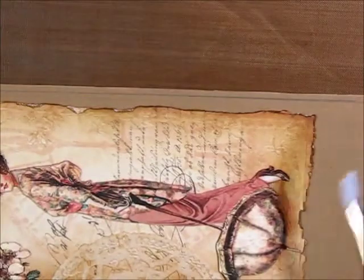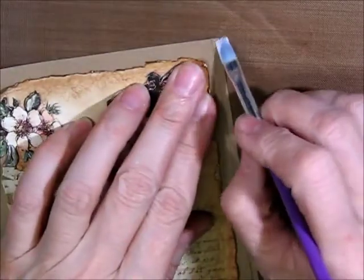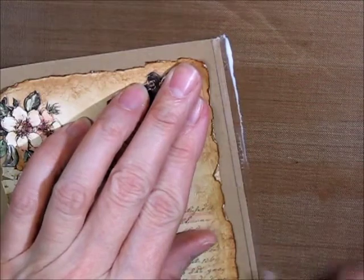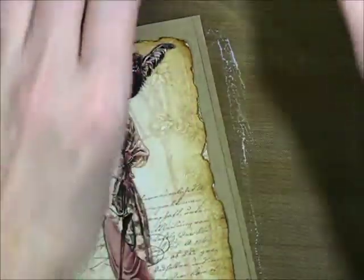My battery light is flashing again. Go figure, what a surprise, right? Anybody that's been following me for a while knows that I struggle with that battery on this thing all the time.